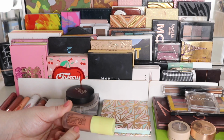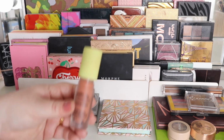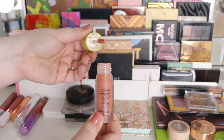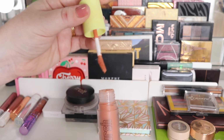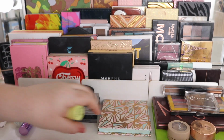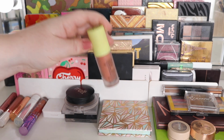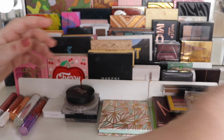Then I have my Made by Mitchell blush in Melon Sorbet. If you guys know me, I love the blushes. And I think I used this maybe twice. It's a very muted kind of orange. So I didn't have an occasion every time. I had a lot of very warm tone. Even in here I've got the warm tone blushes, so this is very nice, and it was the first time I used it and I really enjoyed it.